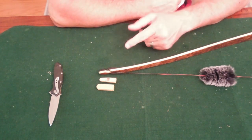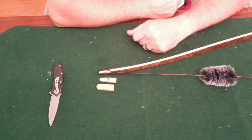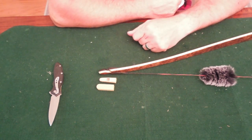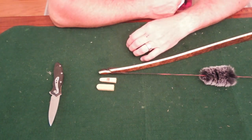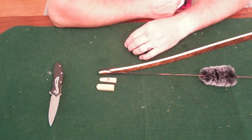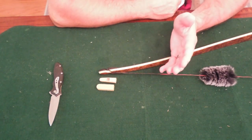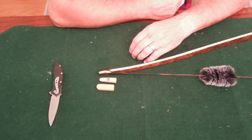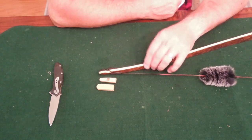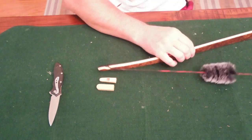So if you guys have put one of these tip protectors on your bow and can't seem to get your accuracy right, that might be the issue. I hope this has been informative to you — it sure has been to me, because it blew me away that a little piece of rubber caused all this heartache for the last couple of days. By the way, the bow is shooting outstanding. I've probably put 500 arrows through it now, and except for Saturday and Sunday — which wasn't the bow's fault — it is shooting like a top. It's a really sweet-shooting bow.